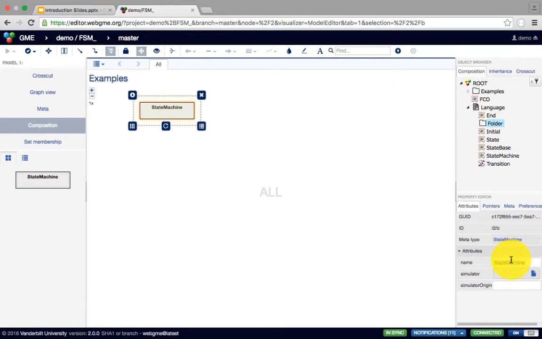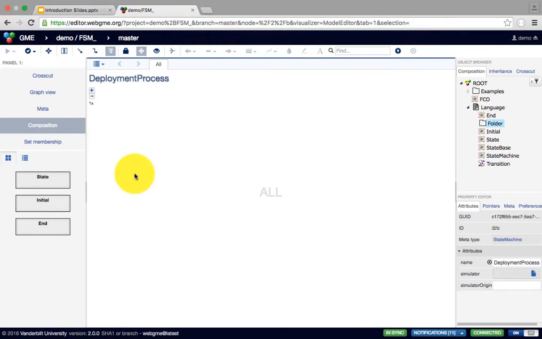Our basic example will be the deployment process, or at least some schematic version of it. So again, for the cardinality, once you put one, it becomes gray, meaning that although it's a valid object, because of the cardinality, you should not put any more inside this object.